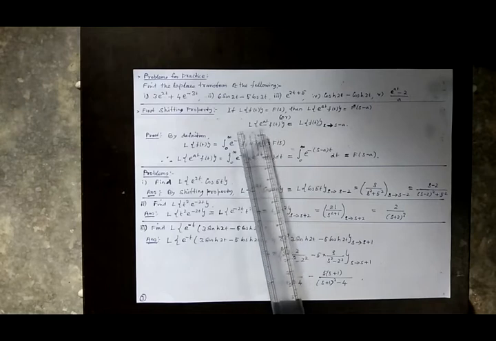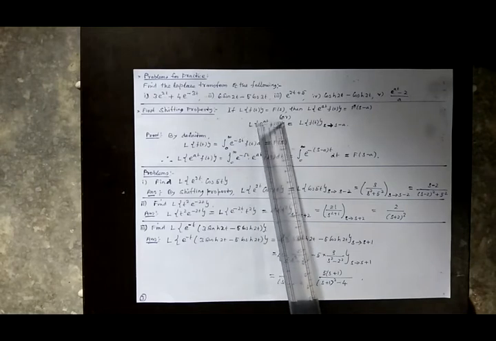That means for finding the Laplace transform of any function of type e power at into f of t, you have to find the Laplace transform for f of t only. By ignoring e power at, you just find L of f of t. In that result, you replace s by s minus a. Similarly, if it is e power minus at into f of t, the Laplace transform of e power minus at into f of t will be L of f of t when s tends to s plus a. So this is about the first shifting property, and the proof is very simple.